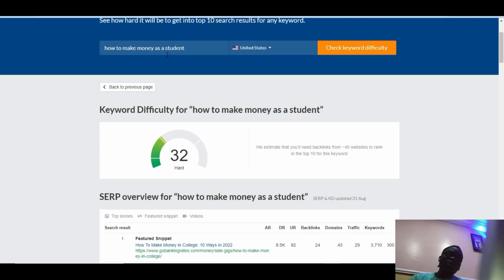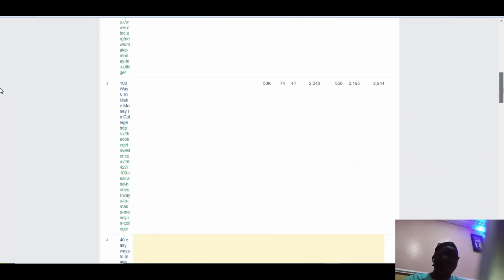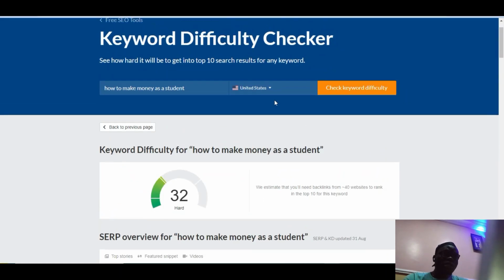So the longer the keyword, the more chances of you ranking. Now if you scroll down, you can see the competing sites that are already ranking in there and how they are performing. You can also make it longer by extending it, probably "in USA" or "in 2022", or just try to make it longer and meaningful, based on what people are likely going to be searching, and this site will tell you if it's difficult or not. As long as you have something like 10 or below, just know that it's a very good keyword to write on, and you can easily rank on it.